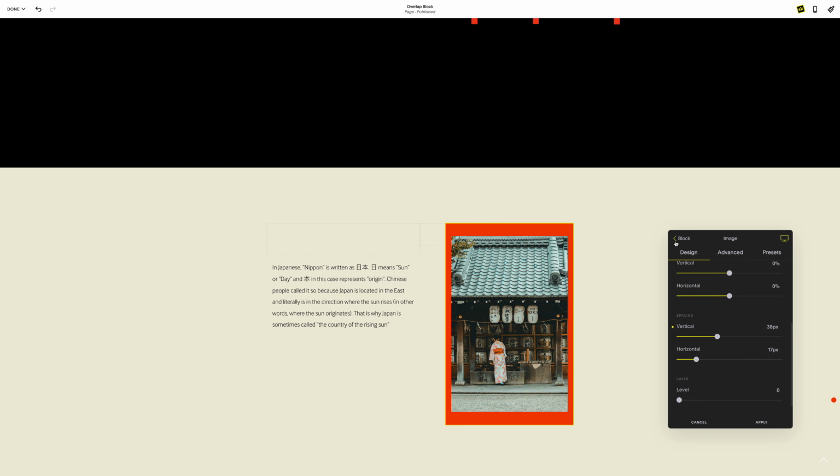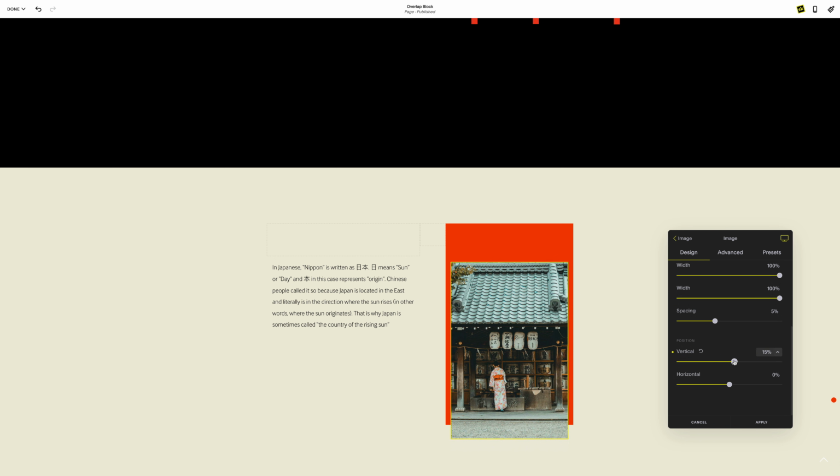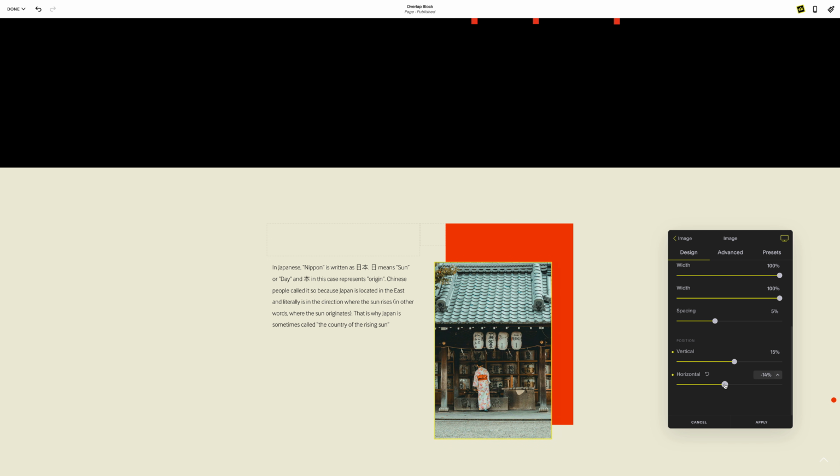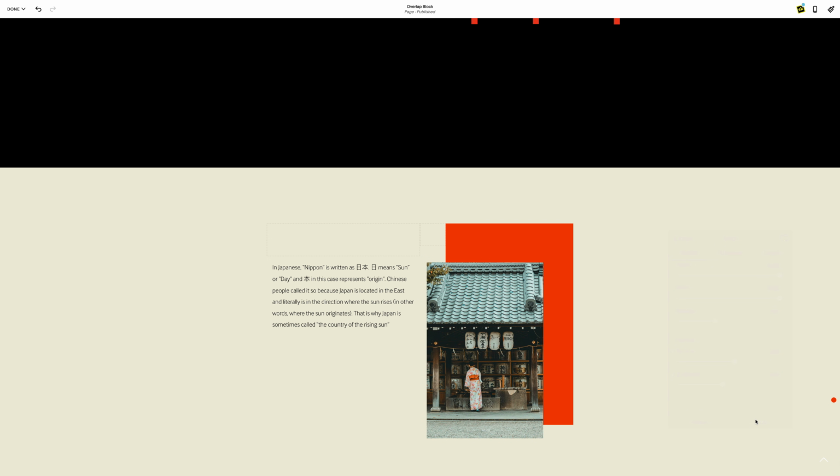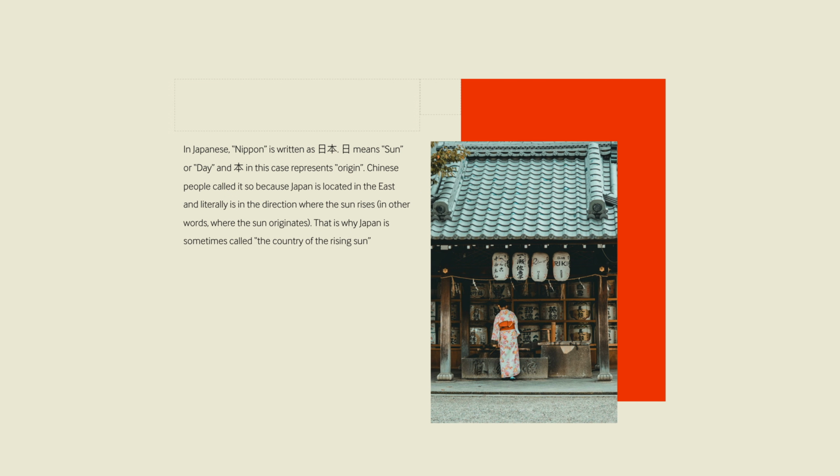As I head to the beginning of the menu, I'm going to select image instead of block. I head to layout and then find the image position tools. When I move the position sliders, you can now see that I'm moving the image element inside the image block rather than the whole block itself. Sometimes you will want to move the block in its entirety, but for designs like this, or other image block layouts such as cards, you may want to move elements inside of the image block, leaving the other elements of the block in the same place.